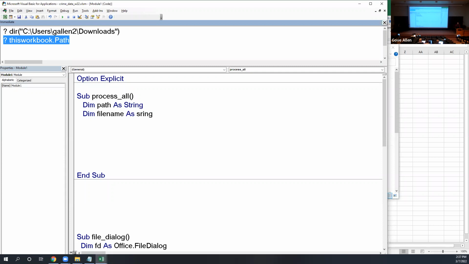I just printed ThisWorkbook.Path and it gave me this. I'm putting it in quotes because I want the directory from there into the crime folder, and then star.xlsx. So I'm asking it to give me a directory listing of all the files in that location that meet that wildcard filter.